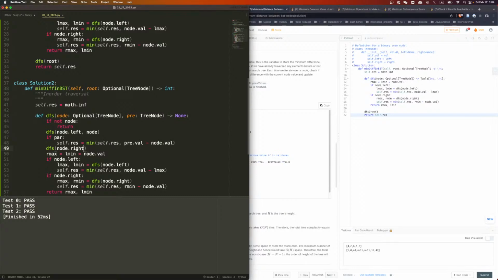Then the parent is actually smaller than me.